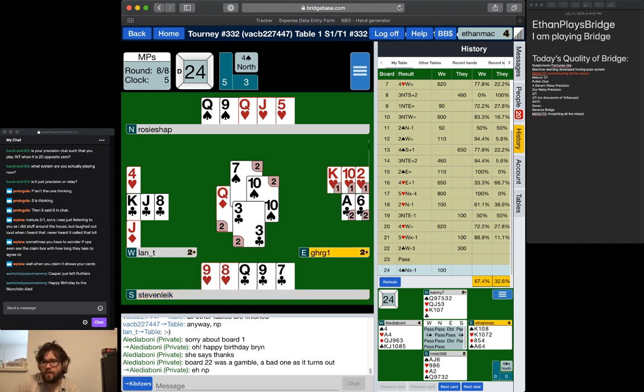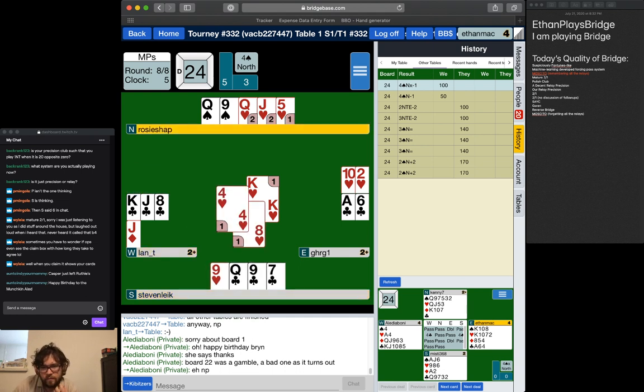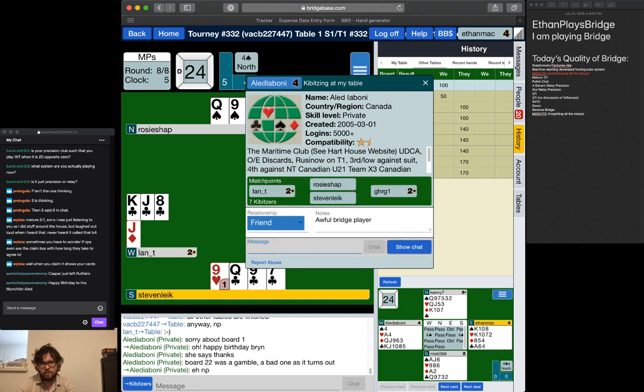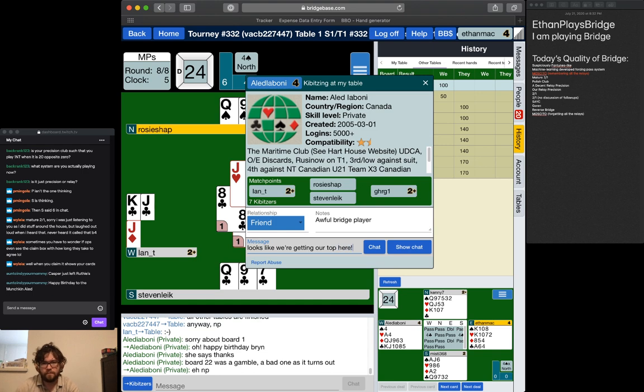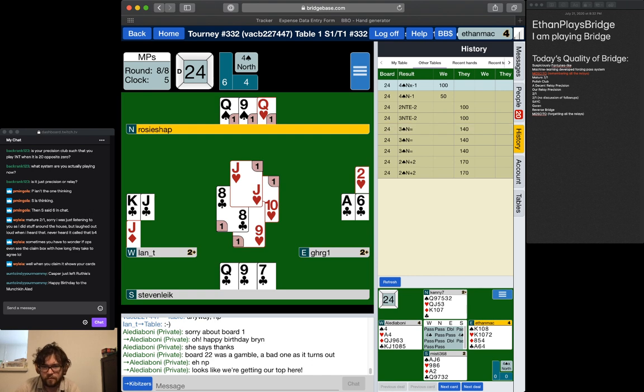So we're not getting a top here. We're probably getting a top. Wait, the king of hearts play actually gives away a trick. So we are getting a top. Excellent. And North has the rest of the tricks.